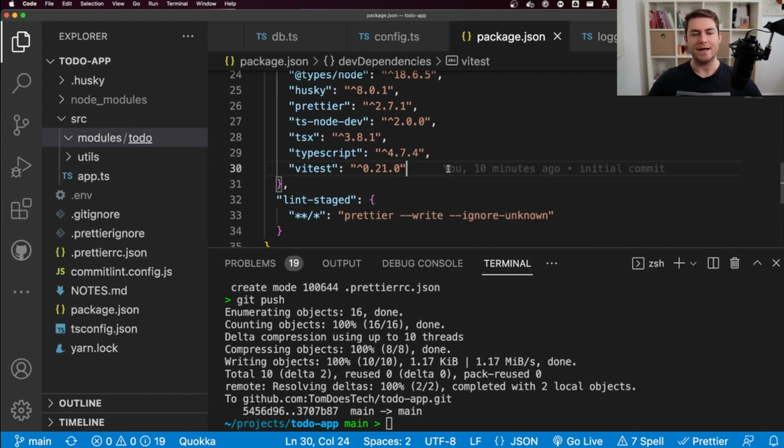So this is how I like to structure my REST APIs. I'm going to have a modules folder, and then inside of that modules folder, I'm going to have each module. So if you had an e-commerce application, for example, you might have some users, you might have some products, you might have some sales. I would have each of those in its own module. In each module, we're going to have roughly the same files.